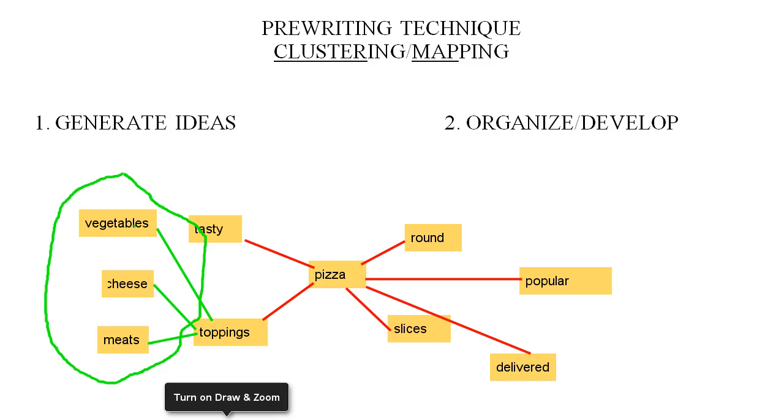Now, the point of this is not to make your writing process more complicated. Clustering, like brainstorming or free writing, is something that you can do to help yourself write the best possible paragraph as easily as you can. I suggest that you try practicing these pre-writing techniques and see what works best for you.